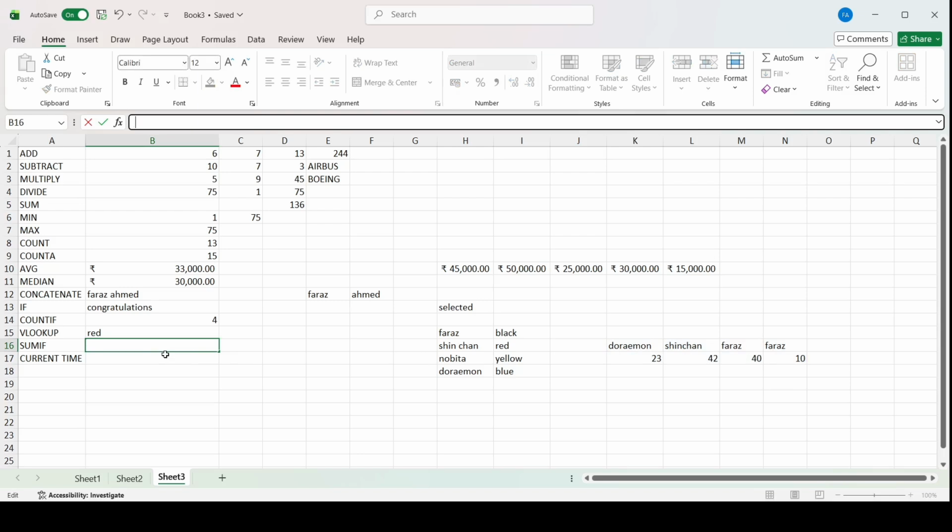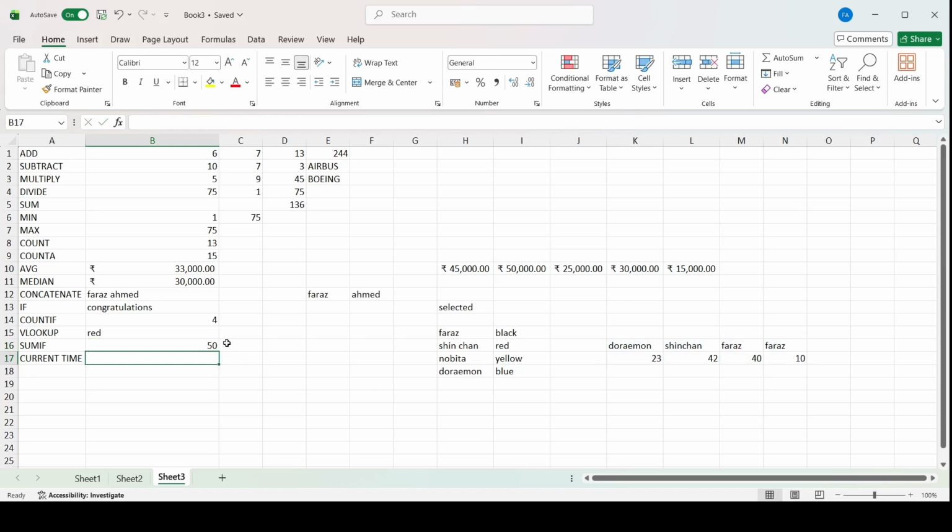Okay, so quickly wrapping things up, we have here sum if function. So this helps us with some extra duplicate values and summing them up. Let's use this function sum if, parentheses range. So this entire table is my range. Criteria. What is the criteria? My own name. So if it's Faraz, then it will return the value only if and if, comma, and the sum range is this, parenthesis, hit enter. As you can see, 50.